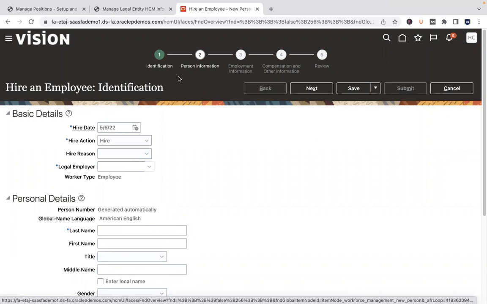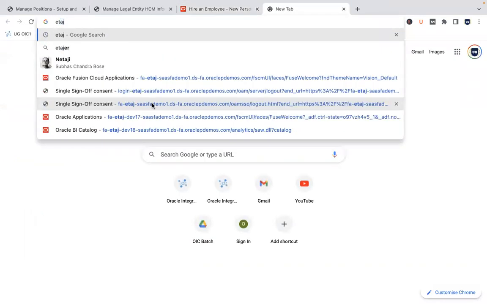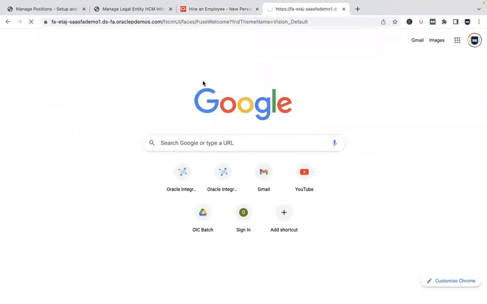And it would take at least 10 minutes for us to discuss and enter the details in all these forms. Of course, more than 10 minutes, so 15, 20 minutes. And the last thing you want to do is see an error message when you hit the submit button. There could be 2 reasons why an employee might not be created. One reason could be that, yes, you see a person number, it has been set as generated automatically. Now, the problem with this is, let me also take you to the person number generation method.